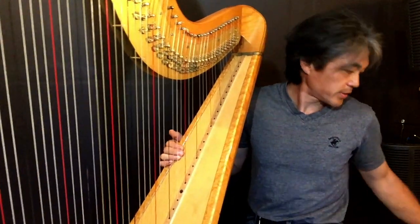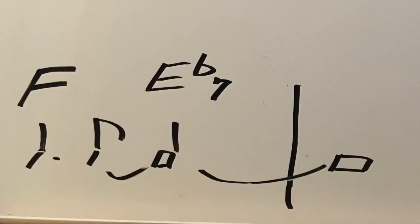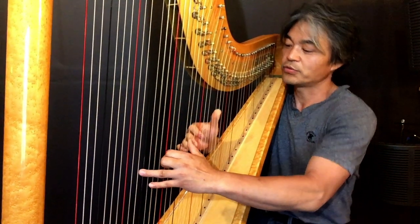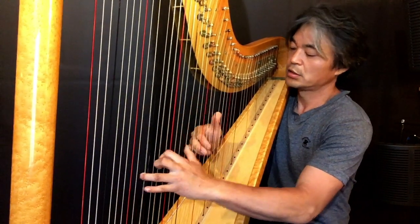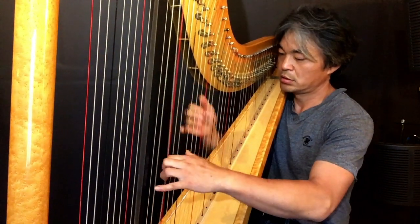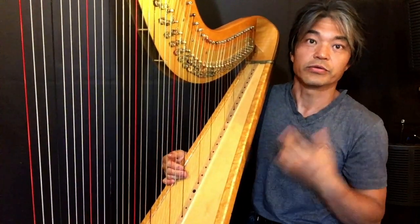And then in the middle of the piece, a slightly different rhythm pattern comes. F to E flat sevenths, and then the rhythm goes like this: 1, 2, 3, 4. Da, da, da, da. So you have lots of space because you have a whole note. So it goes like this: 1, 2, 3, 4. And you can do the filling here, right? And then go back to the first pattern.